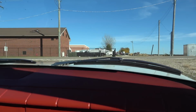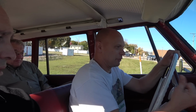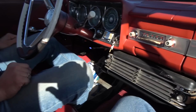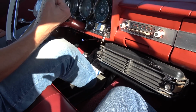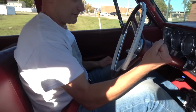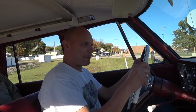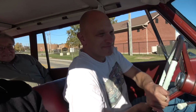You can see we've got a hill right here. So show me how that hill holder works. Well, so we go into neutral, as with most stick shift cars. We'll slide backwards, right? Yeah. But now when I have the clutch depressed, I can let off the brake, and we don't slide back at all. And that's it. So now it allows me for easy transfer. There's a little bonus of your hill holder. Nice.